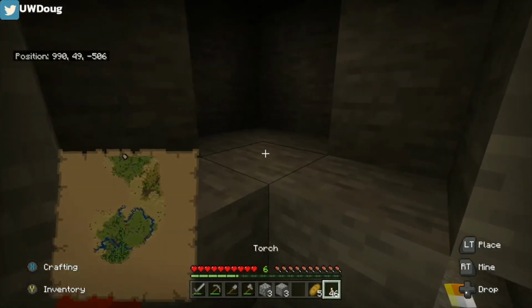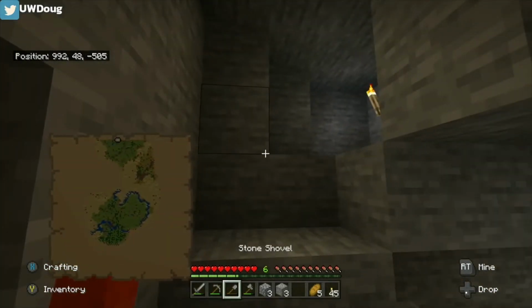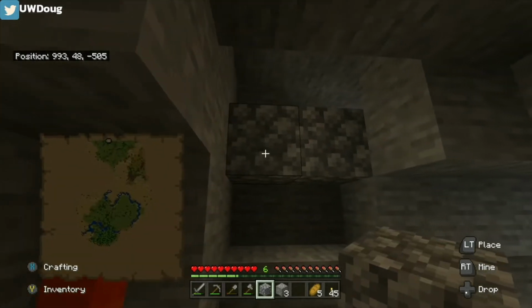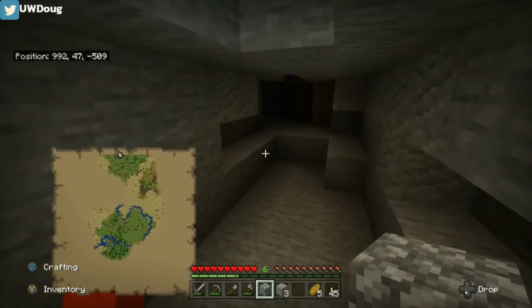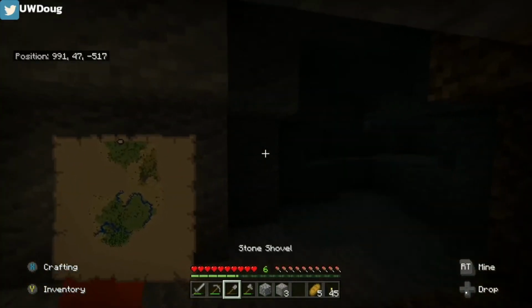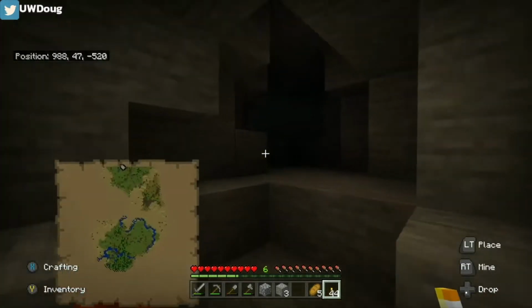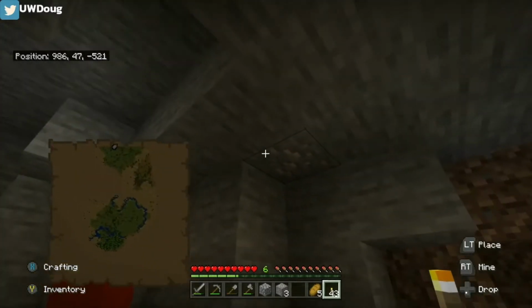And then I just always like to throw a torch in there. And I'll block it off, but then I don't have to worry about any monsters coming out of there. And that lets me know that I've already been there. Looks like I was just past some iron right there. Grab that iron.